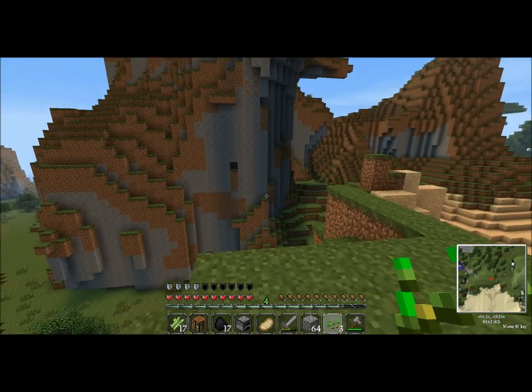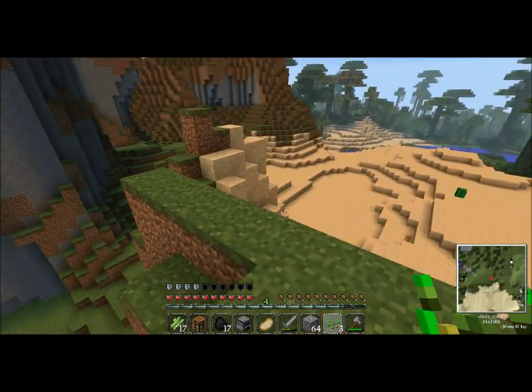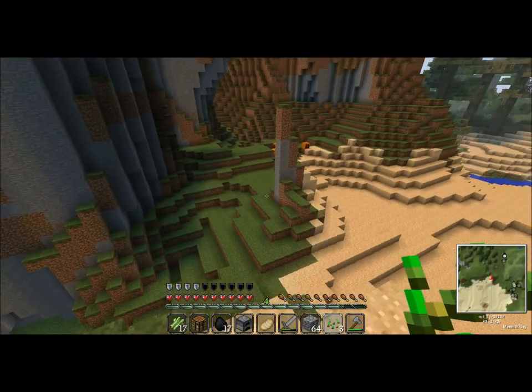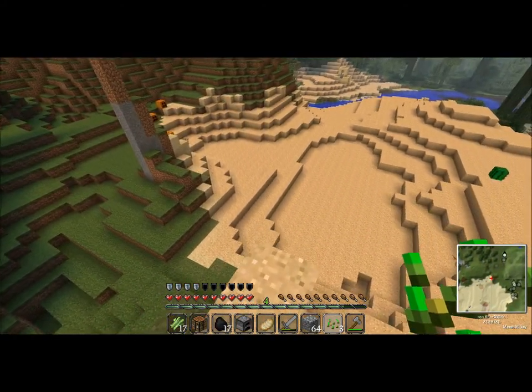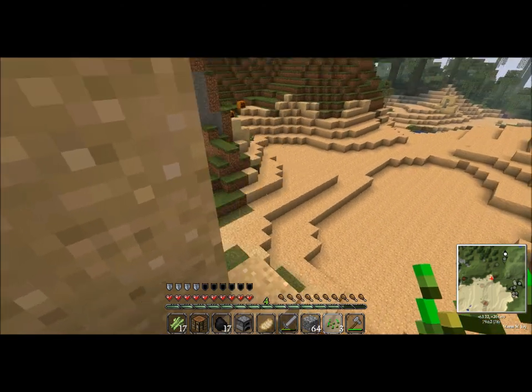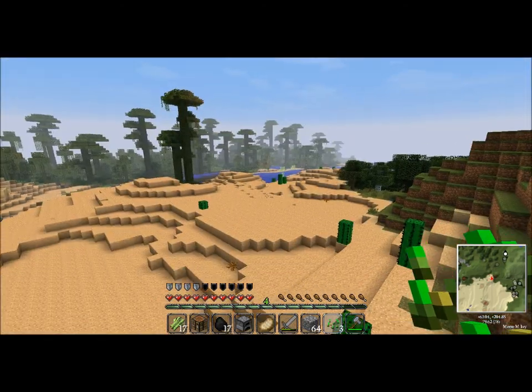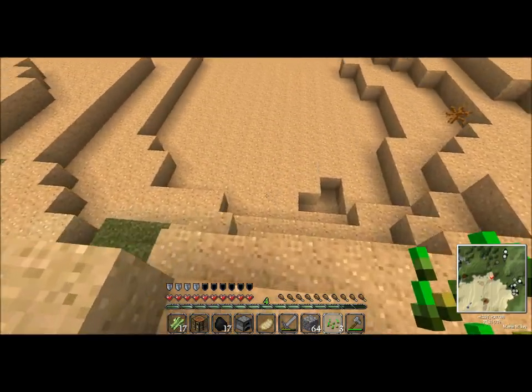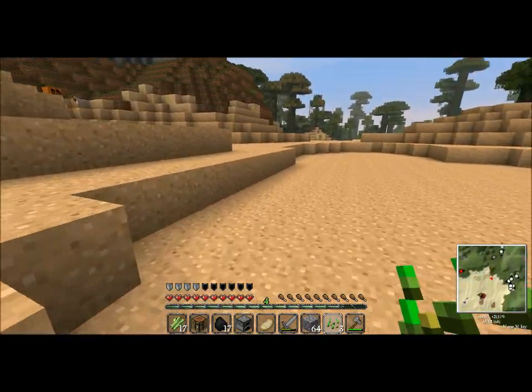So the next project. Oh my god! Did you see that? Pumpkin seeds! Yeah! Oh, pumpkins. Alright. And there's a whale. Let's go look at the whale real quick.